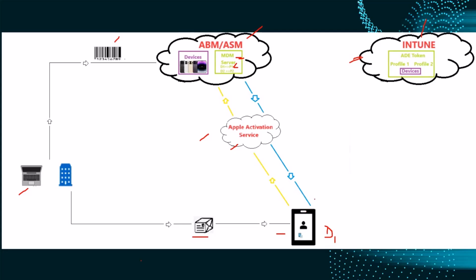It receives a response and it is now going to make use of this response and reach out to the Intune service. So until now, what has happened? The device has been powered on, it has connected to the internet, the device has got activated, and the device has reached out to ABM or ASM, and from there the device has realized that it needs to go to an MDM. It has got the URL to which it has to go from ABM or ASM, and now it has to go to that URL, which is going to be the endpoint of Intune for the next steps to occur.